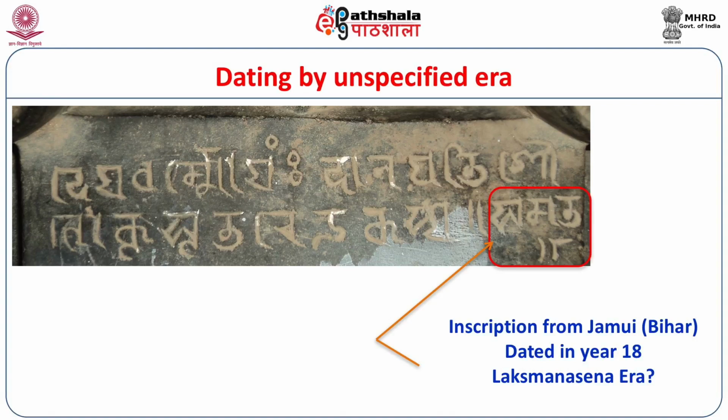1-8. But it neither records the name of a king, nor does it specify the era in which this date is recorded. It only records Samvat, which means year. This can be the year of a ruling king, or the year of a particular era as well. We have no clue to the actual year in which this was donated. This is an inscription on an image. Now, this is the task of the epigraphist to reconstruct, to recover from which era or from which reckoning this might have been taken.